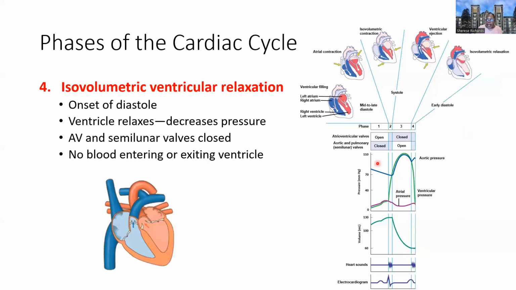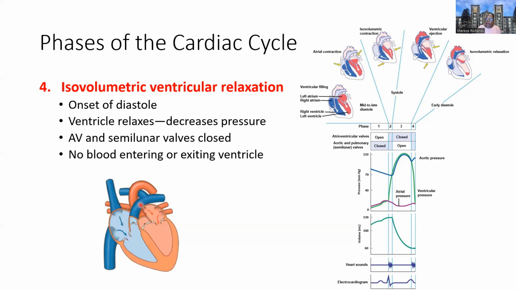Okay. Lastly, phase 4 is the very last phase of the cardiac cycle. This is isovolumetric ventricular relaxation. So it's the exact reverse of phase 2, which was isovolumetric ventricular contraction. So phase 4 is now all 4 valves are closed again. Because the pressure at the end of phase 3 drops off, we lose our pressure gradient. We no longer have pressure in the ventricle exceeding pressure in the artery, and so the semilunar valves now close.